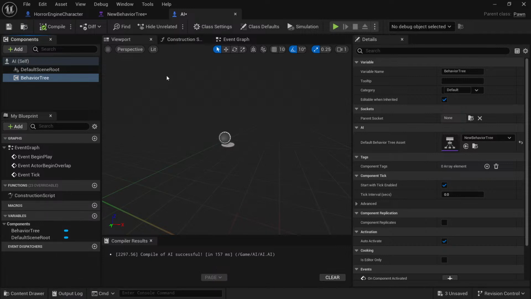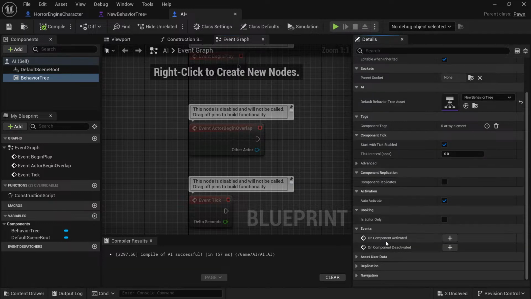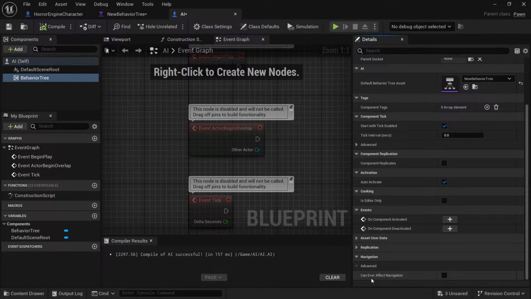And then so now I go back over here. First I should compile that.